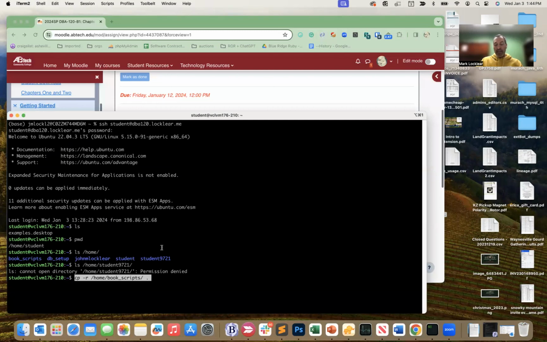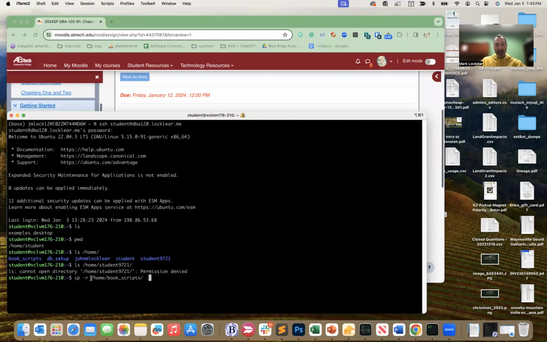Notice I'm just cutting and pasting here. cp is the copy command. This -R means recursive. That means we're going to copy not just the folder, but the contents of the folder and any folders or files in any other folder, so basically the entire contents, including other files and subfolders.